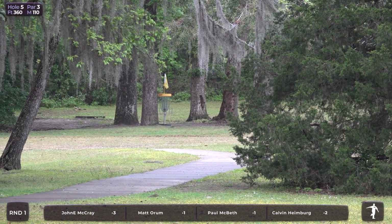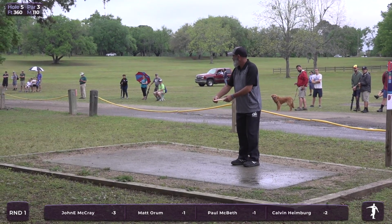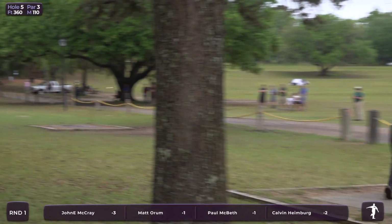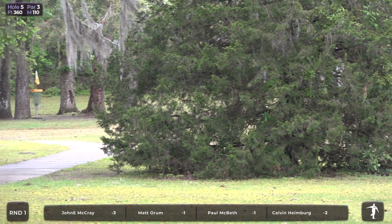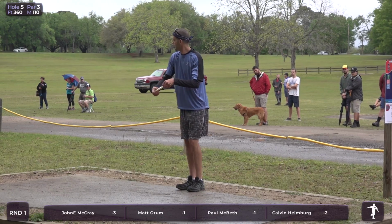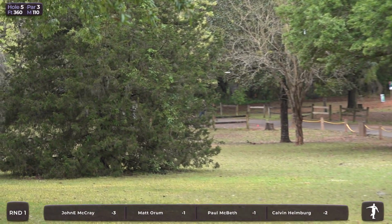You see Paul's filtering there toward the basket. If I was standing directly behind the tee, you actually can't see the basket, which is why I came off center here, hoping for a little bit of that skip action. Now this is a good viewpoint to be able to see the green. Paul threw a Tsunami. Found that out. And McCray stays off to the right side. A good angle, good distance. Just didn't quite get as much of a skip as the others. Just a little low and didn't get the skip.